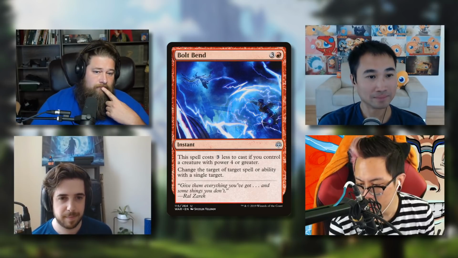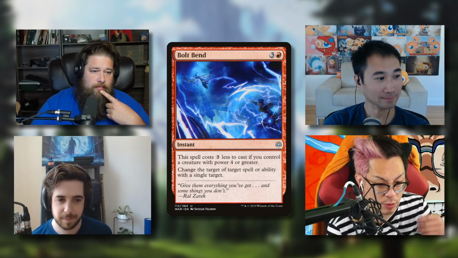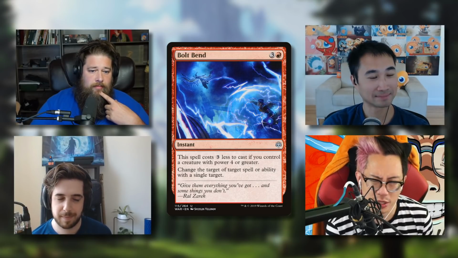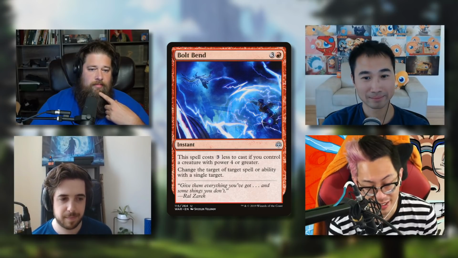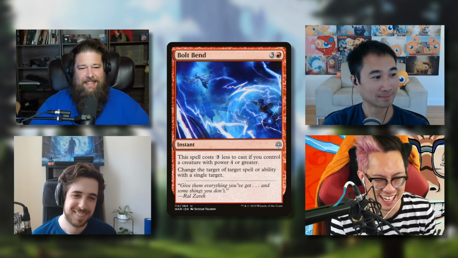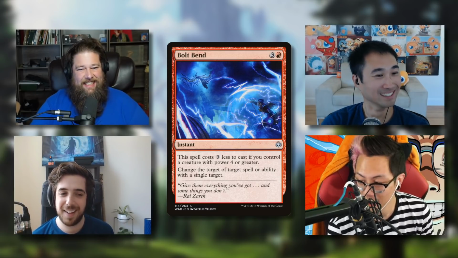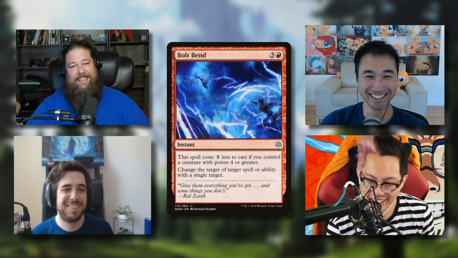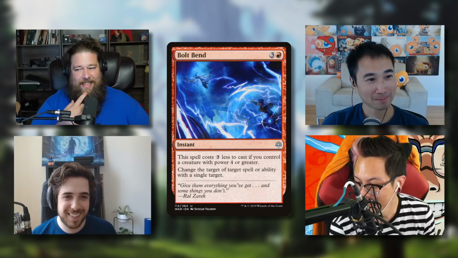My thing with Bolt Bend that I like the most is definitely what was mentioned earlier by Tomer, which is that it's able to redirect a counterspell. It's just how they use Ricochet Trap in Standard or whatever. It was very annoying when my counterspells got redirected. I like that it's expensive for cascade purposes. You can cast it for 1 mana, but it's technically 4 mana. So yeah, definitely underrated. All right, I agree.